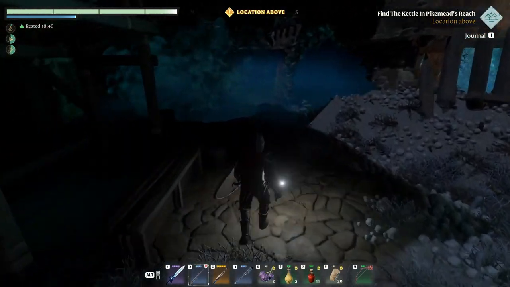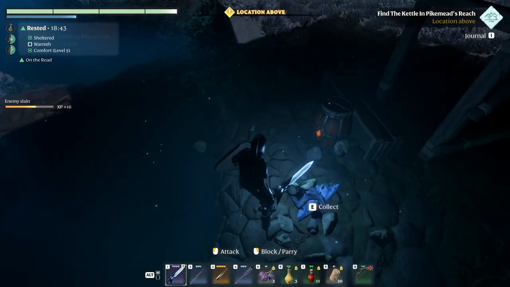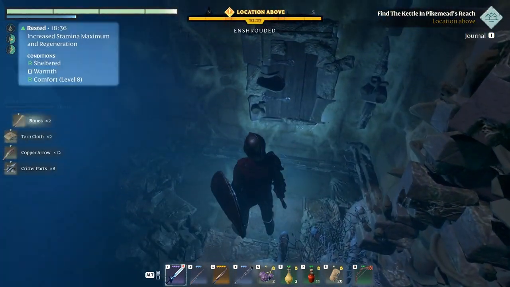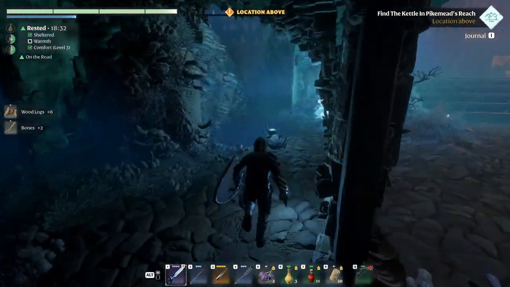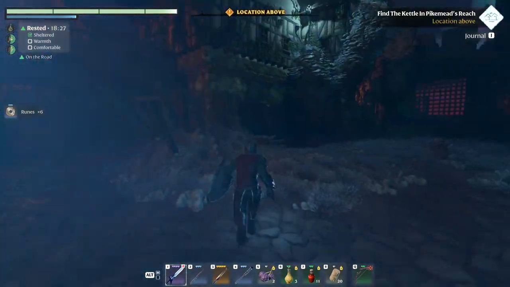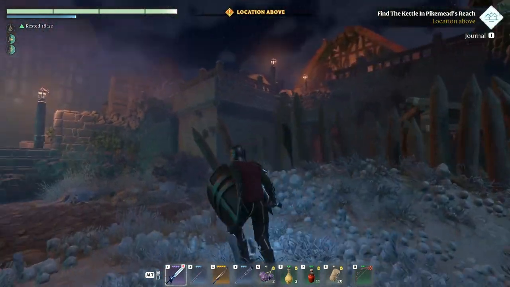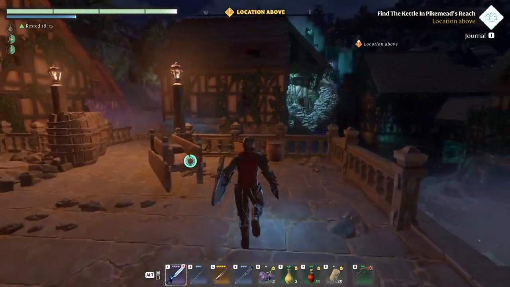I don't think we'll be able to see too much in here. Gotcha, don't worry. Oh, another exploding magic. Copper arrow, very good. Loot, loot. Bones and stuff. Not too interested in this stuff, honestly. Location above. We still gotta make our way in there. Okay. How do I get up there? Let's try it through here. I don't like that it's nighttime, but it's fine.